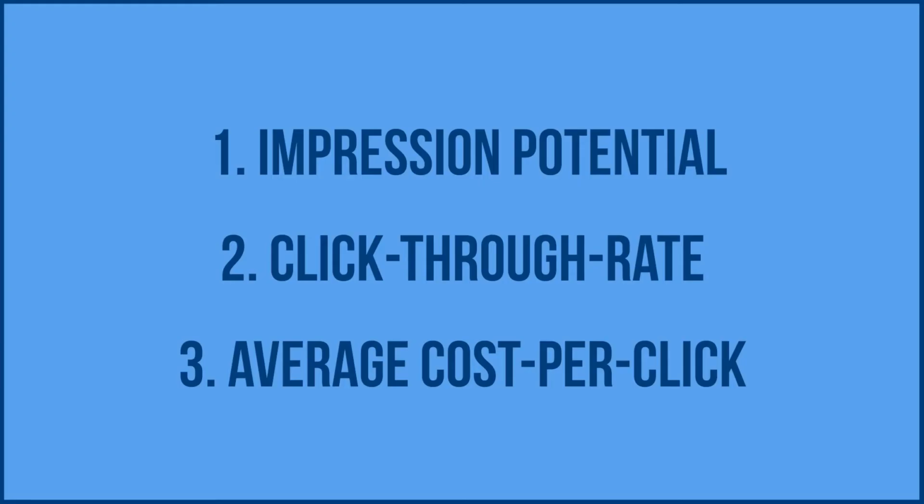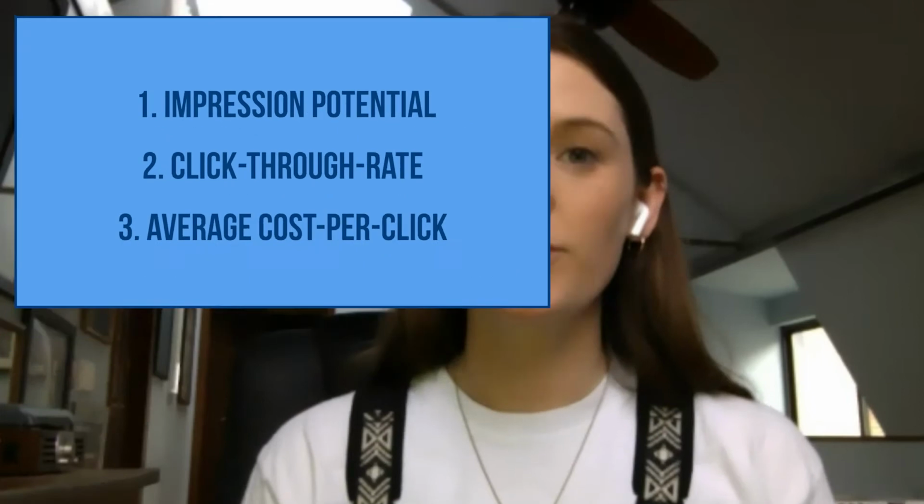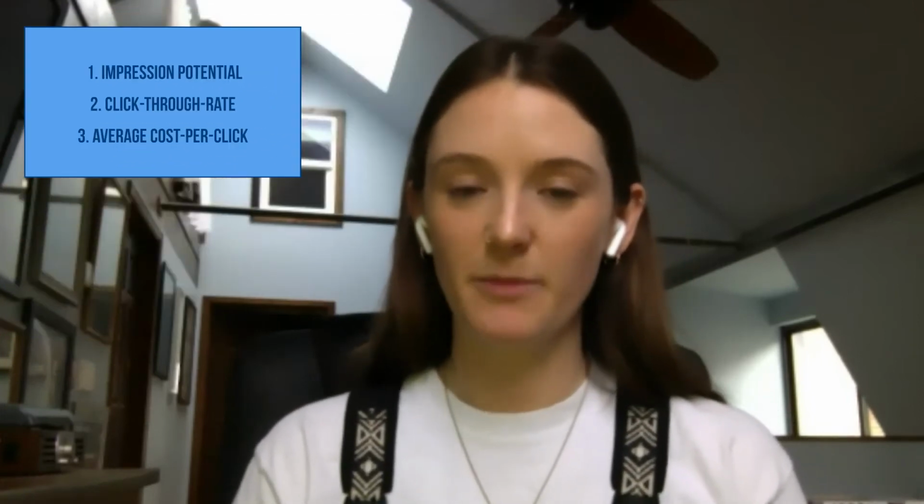We love data here at Inflow, which means it's time for one of our favorite things, a spreadsheet tool. Before you use our tool, you'll need the following data sorted by ad group. Impression potential, calculated by using your impressions and impression share. Click-through rate, and average cost per click. You'll use this data to decide whether you have the budget capacity to maximize your traffic for all ad groups in the current campaign, or whether it's better to create a separate campaign to address your client goals.